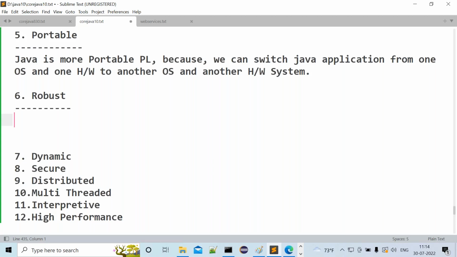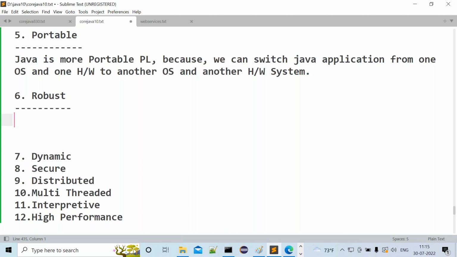Observe carefully what I am telling you. Anyway, the final conclusion: if any programming language is very good at memory management system and exception handling mechanisms, exception handling mechanisms in the sense of runtime error handling, then that programming language is a robust programming language.